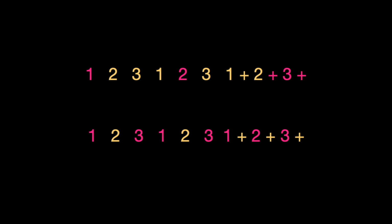So as you can see, we've still got the exact same numbers that we had before, but this time some of them are in pink. So the pink numbers represent whereabouts you are going to be plucking a string or several strings. So the pink numbers are where you pluck, okay? What we can do now to just try and practice this is we will clap on the pink numbers. So we'll count exactly the same as we were doing before, but we'll clap when we get to the pink numbers. Now this is quite hard, so don't worry if you're finding it difficult. It's not you, it's just a hard thing to do.